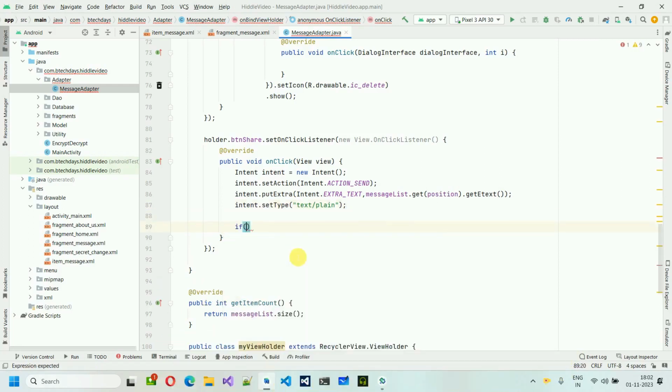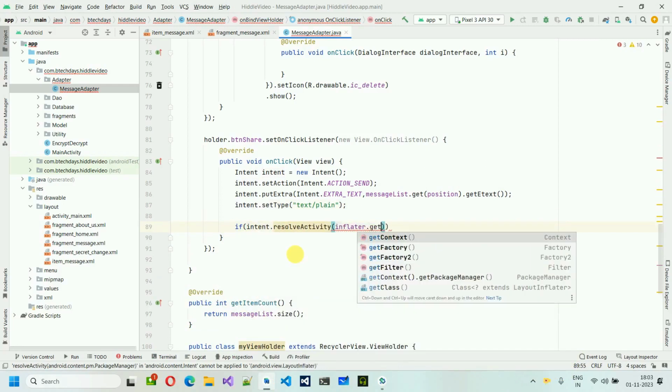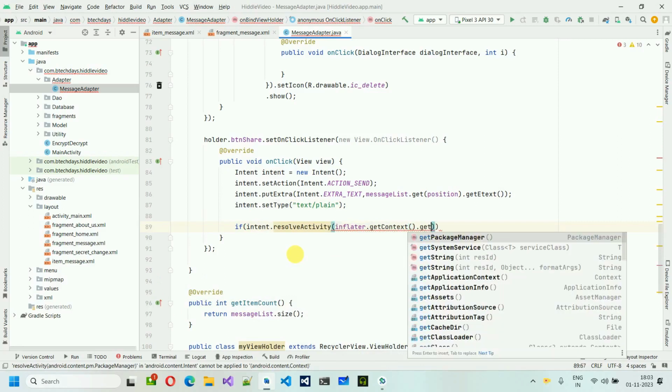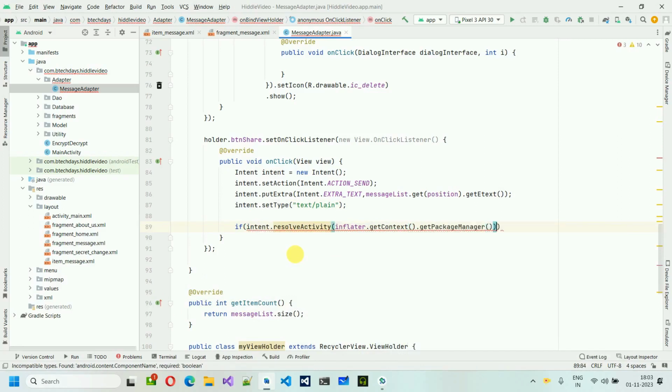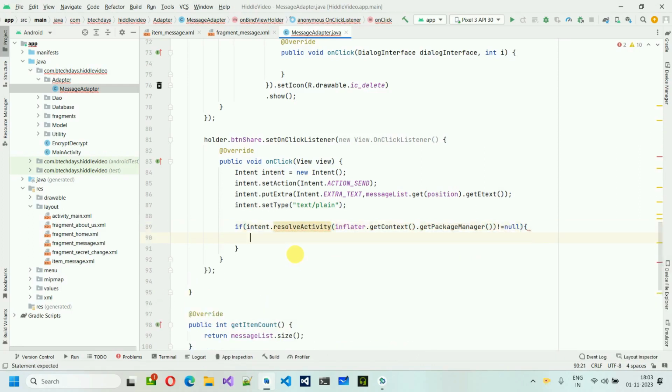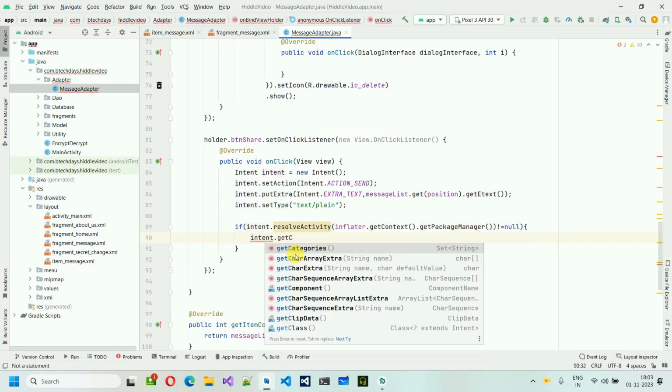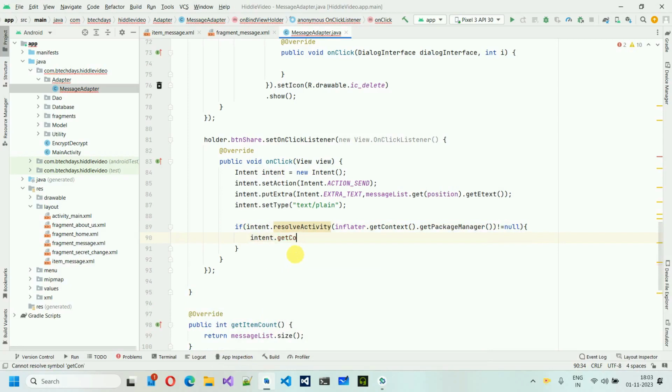If intent.resolveActivity, to this one we have to pass inflater.getContext.getPackageManager is not equal to null, in that case we will simply call inflater.getContext.startActivity, and we will pass the intent into this one.